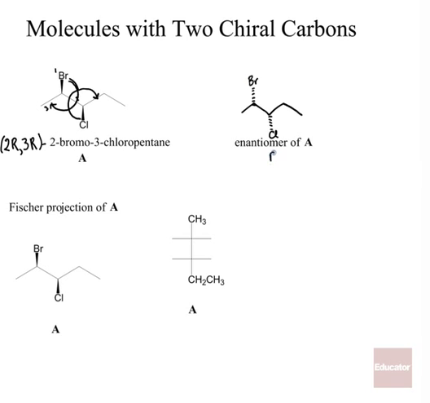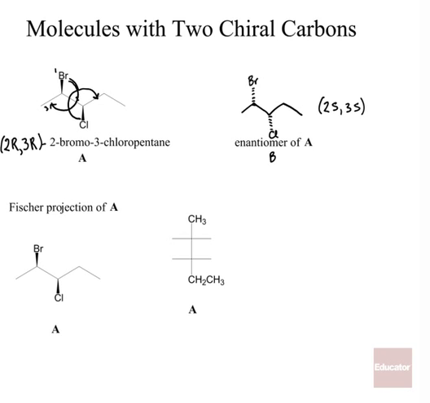And I automatically know that this is now the enantiomer of A. Let's call this molecule B. What do you think the configuration is going to be for B? Well, it must be the opposite of A, so it's going to be 2S,3S. Of course, you can check all that later. Go back. That's some very good practice that you can get.